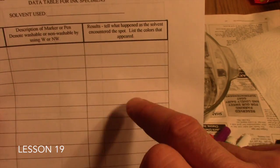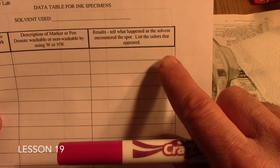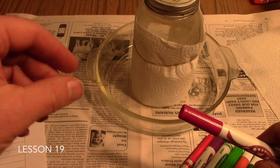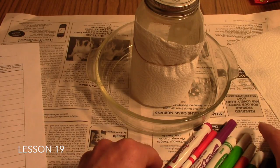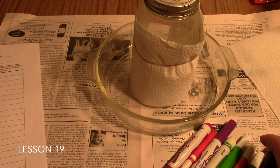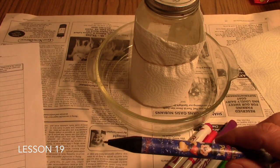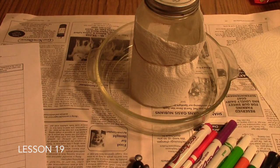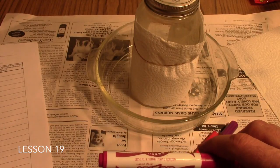The third column is then where you'll write your results of what happens after we apply the solvent to the ink. Now, with your marker, we suggest that you do choose both washable, non-washable, permanent markers, and then even pens of many different kinds to test the solvent's ability to separate the inks that make up those various colors. So, we've got our first color designated here.